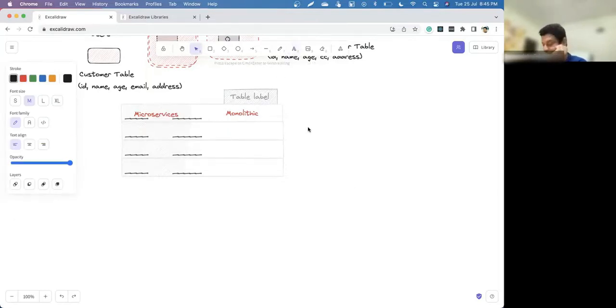For teams to work together, microservices are basically easy to develop for large teams, because they can work independently. So I could say that different teams can work independently in microservices. That's the basic advantage.